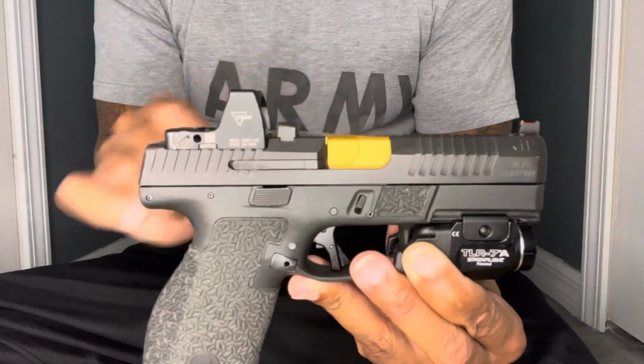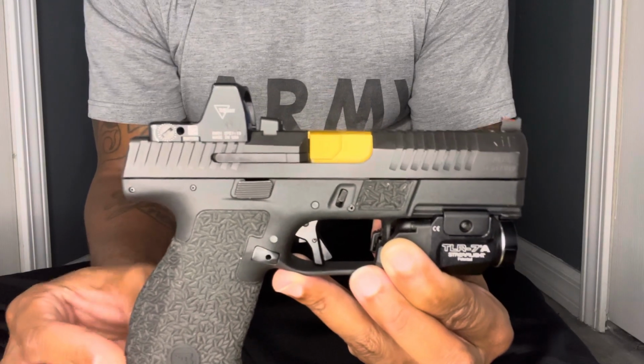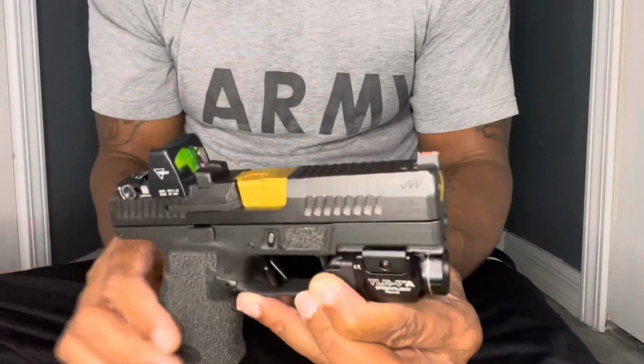And I would not even call it a lower 1/3. They pretty much sit halfway in the window. So if this were to ever go down, my sights are right there. And this one obviously has the fiber optic rod in it.